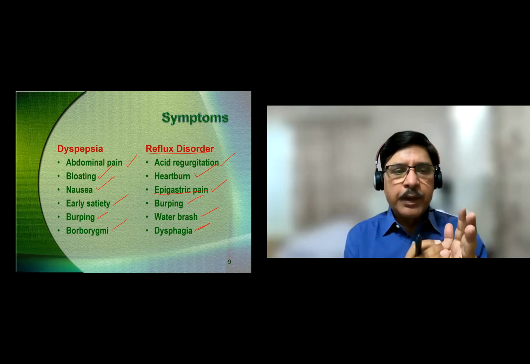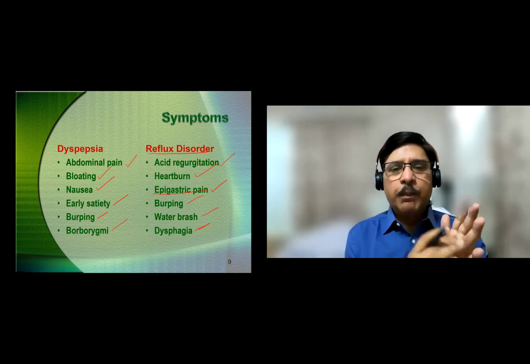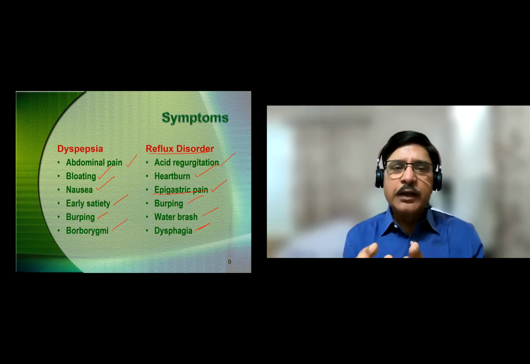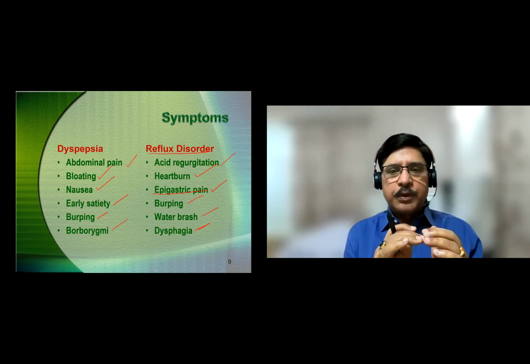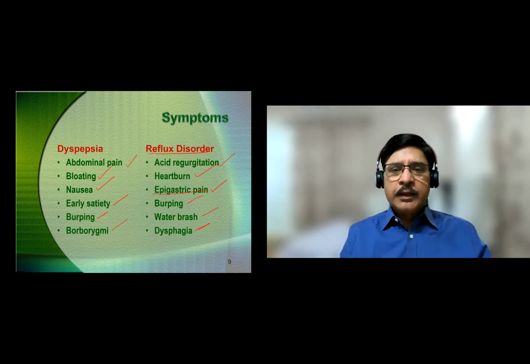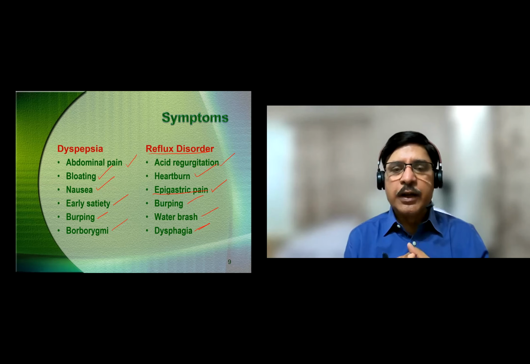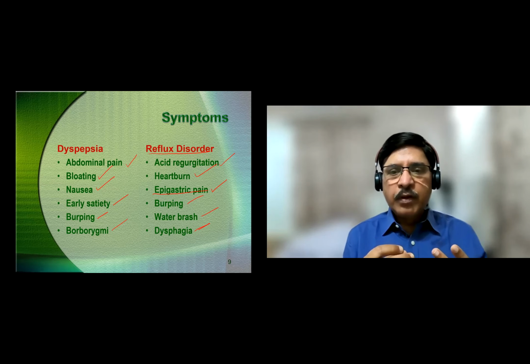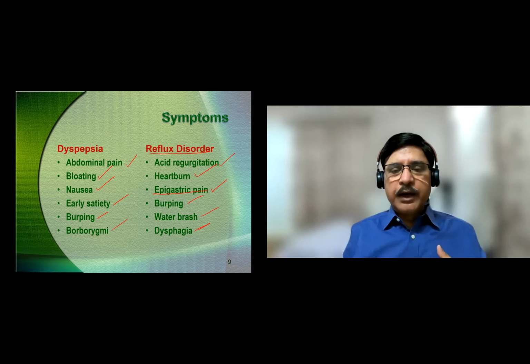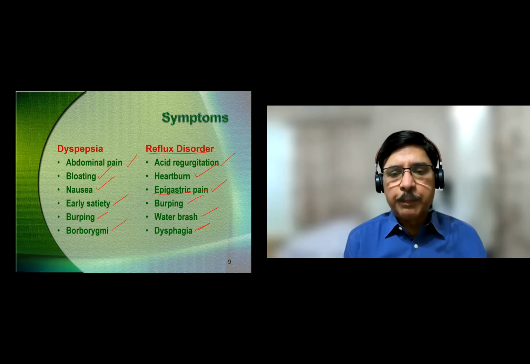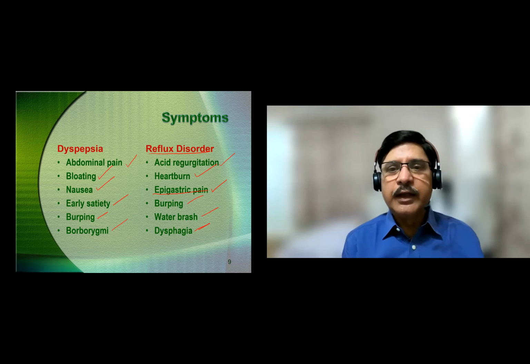Dyspepsia: abdominal pain, bloating, nausea, early satiety, burping, borborygmi. A reflux disorder is also a component of dyspepsia, but has got a specific meaning. That means the patient is experiencing acid reflux into the lower esophagus. There is acid regurgitation. The patient says, I am getting acidic regurgitation. Okay. And then heartburn, burning on the substernum, epigastric pain, burping, water brash, and difficulty in swallowing.